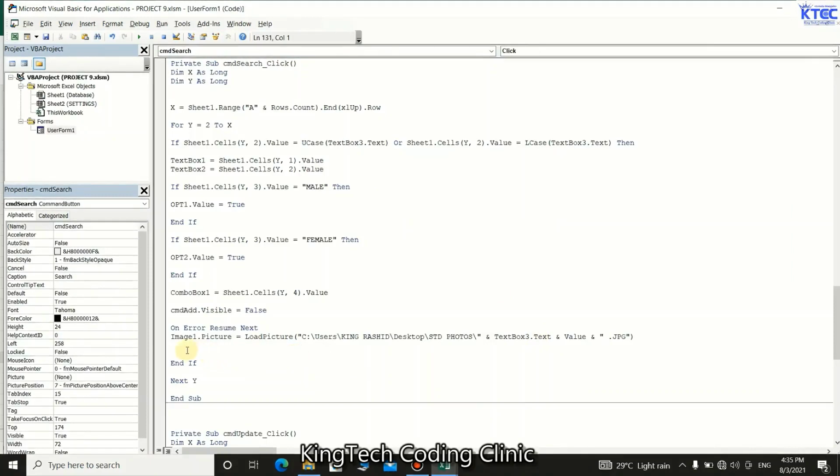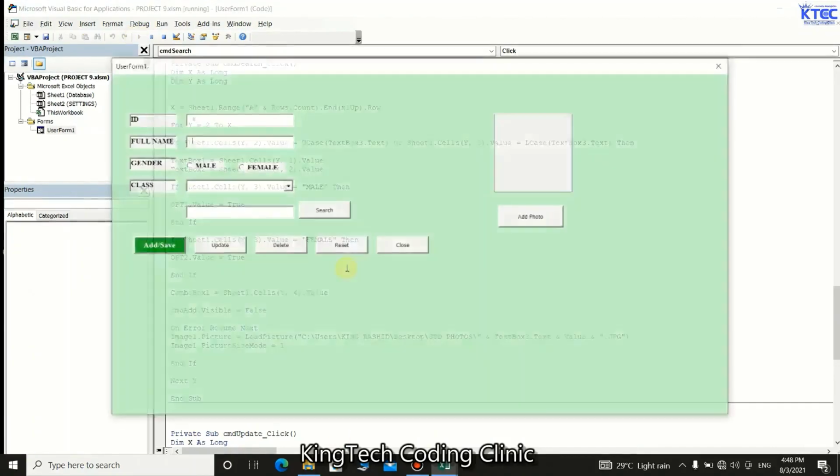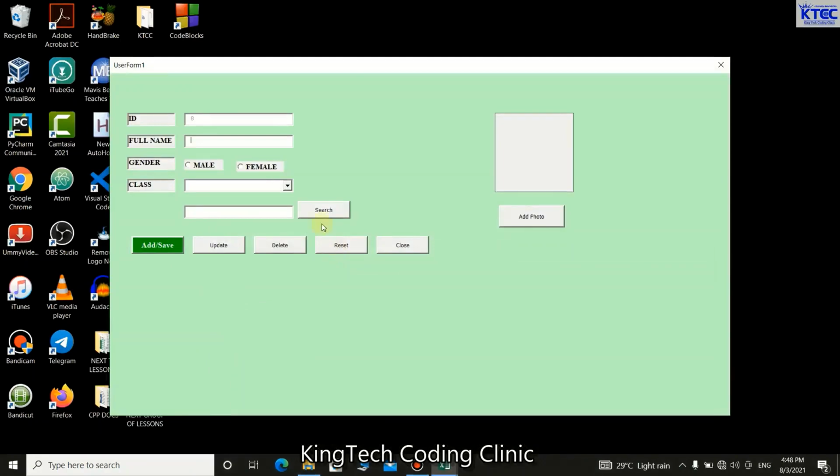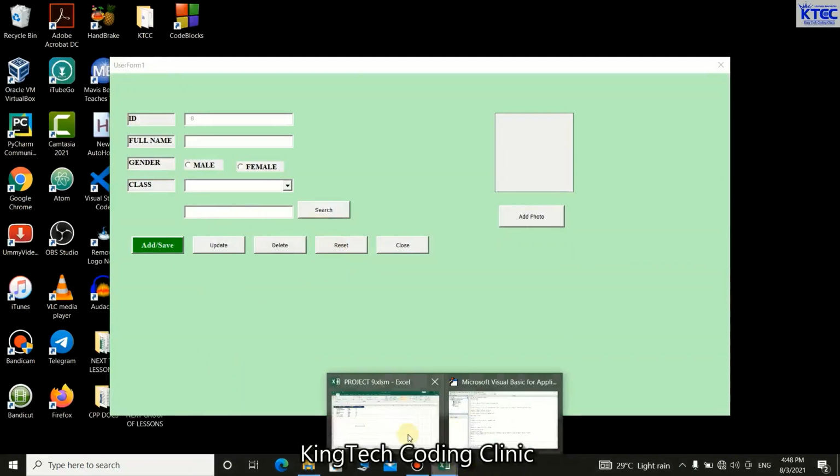So now, once the image comes there, how do we want it to display? We want it to just display just as it was added. Okay, so we call on that same property. So we call on the image one dot picture size mode, right? Size mode equal to just 1. Perfect. Okay, now let's run that and see. So we run it and then minimize this, and we can bring this back.